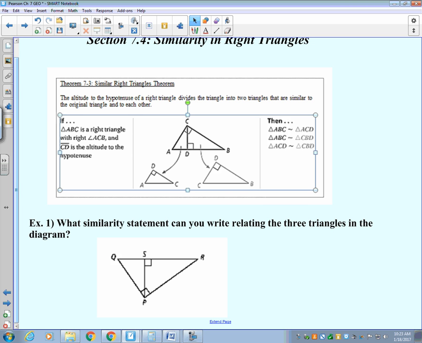I want you to add, so let's put a box around these. And we're going to add a proportion statement to this as well, although that's coming up next, but I want it all on one page so that you can use it as reference for later. We'll be patient.